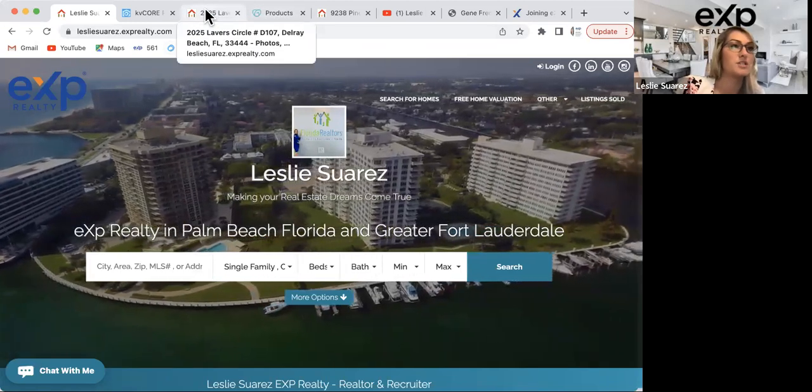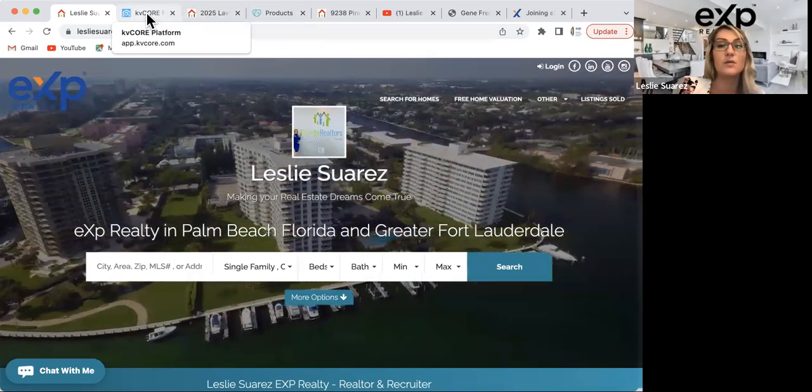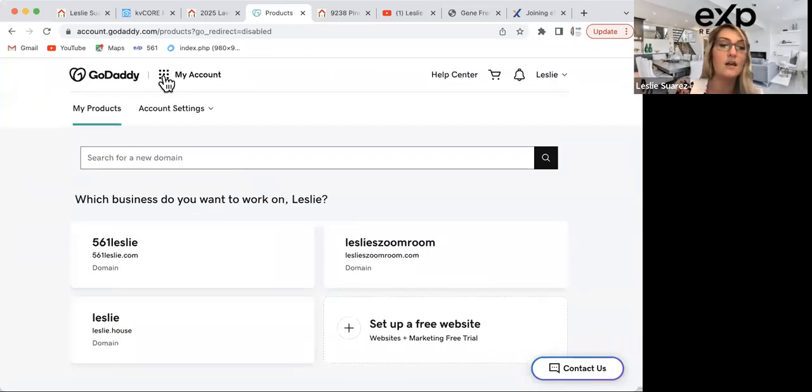So you can purchase vanity domains through KVCore. They're inexpensive. It's an easy way to do it. I personally purchase my vanity domains from GoDaddy. I do that because I own my GoDaddy account. You can create an account, see it says I'm logged in as Leslie. And although I never would anticipate changing brokerages, if I ever were to change brokerages or not have KVCore anymore, I want to make sure that I still have control of what I've been advertising to my clients, just my business mindset as a realtor.